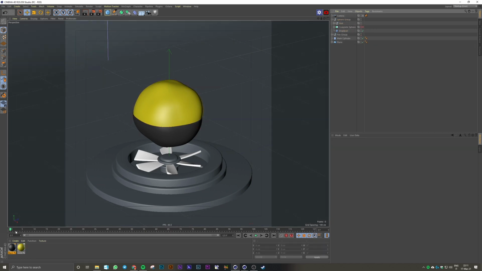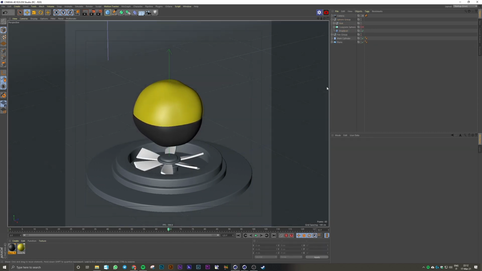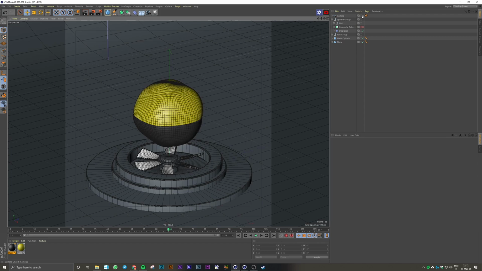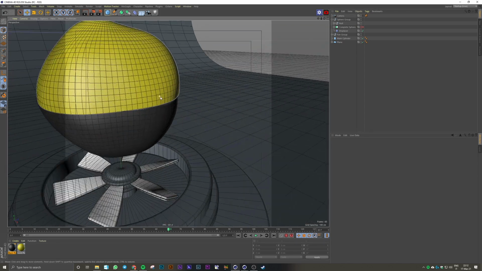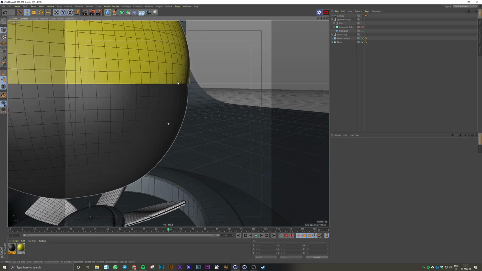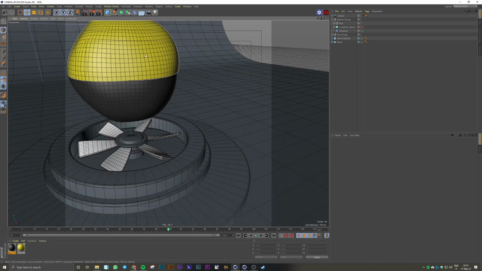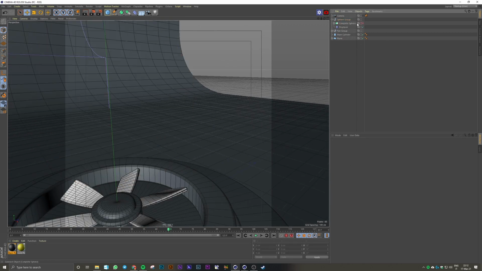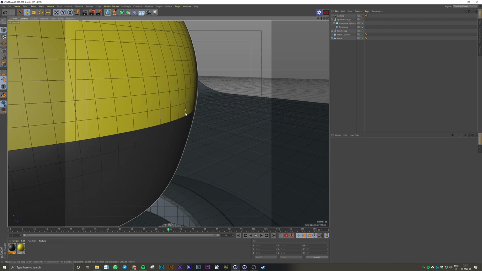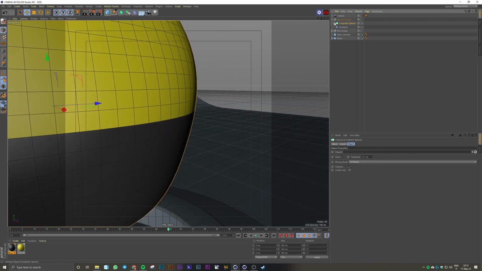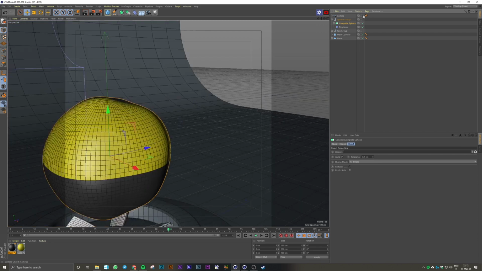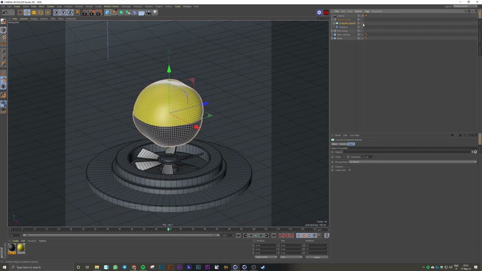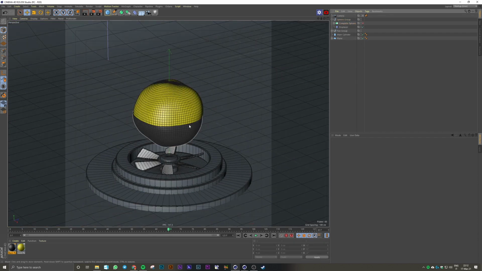Something like that. So we have a standard group here. See what's happening. The bottom faces are not connected. They are deformed, yes, but they are treated like two separate objects. And this is why we use the connect object here, because with this tool, we can trick Cinema 4D into interpreting our sphere as a single object.